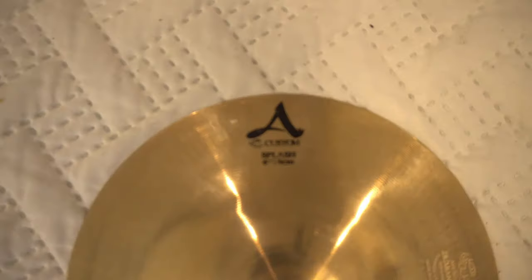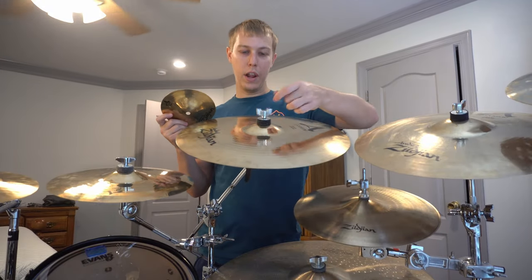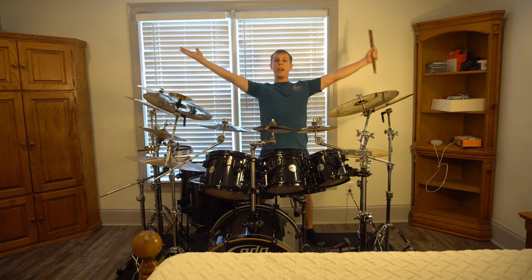A 6-inch Zildjian A Custom Splash. Probably the easiest install of this whole kit. And to think it's the last one. All we gotta do is remove the wing nut on the crash and add an extra felt. And with that, we have a completed drum set! Woo! Let's hear the 6-inch, shall we?